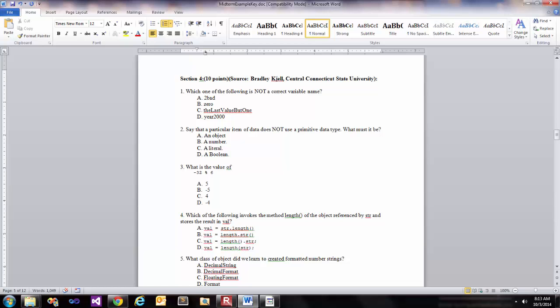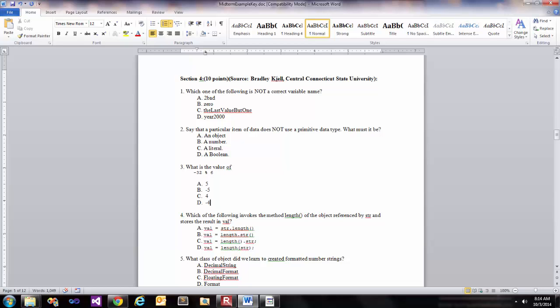The reason for this is basically you need to figure out how many positive multiples of 6 would cause the number to go from negative to positive. So we would need 6 multiples of 6, so a value of 36, to move that number positive. So it would be a negative 6, and because of that, the answer for the modulo is 36 minus 32, which gives us a 4, so the answer here is C. However, this should not be on the test, and don't expect it to be.